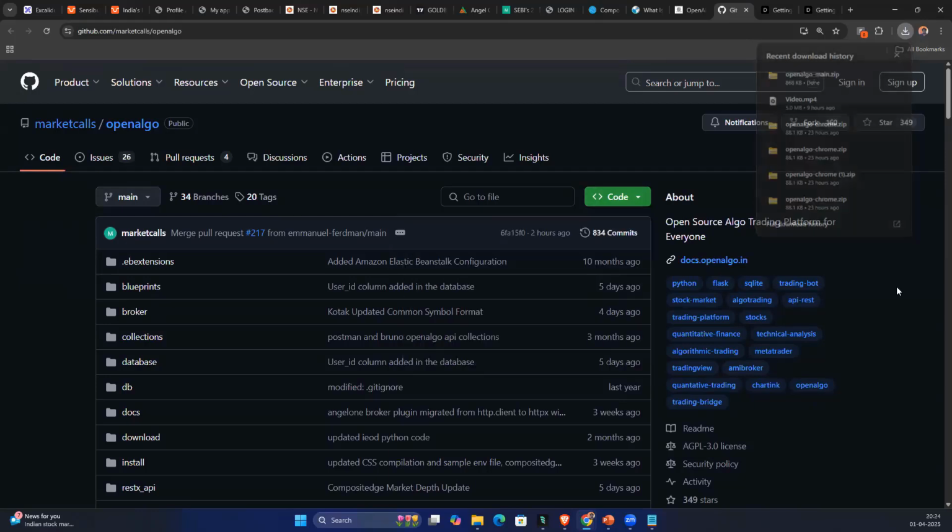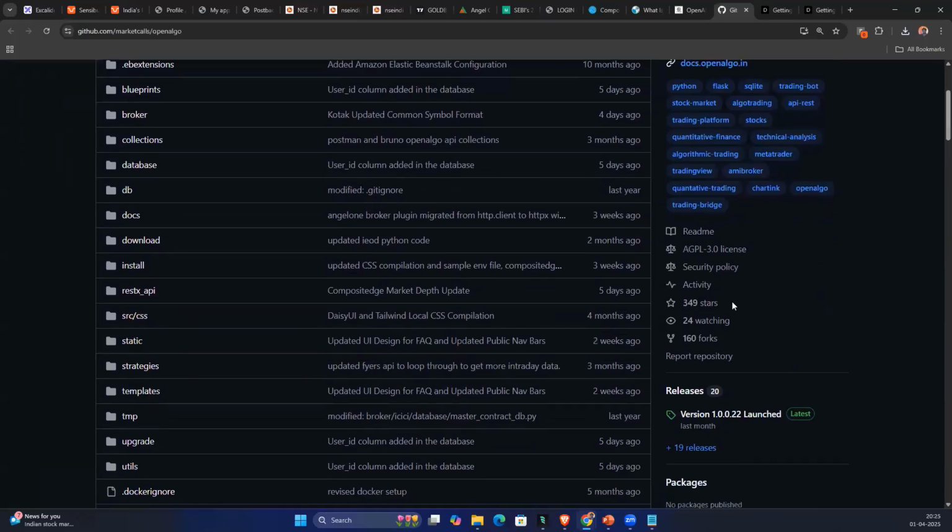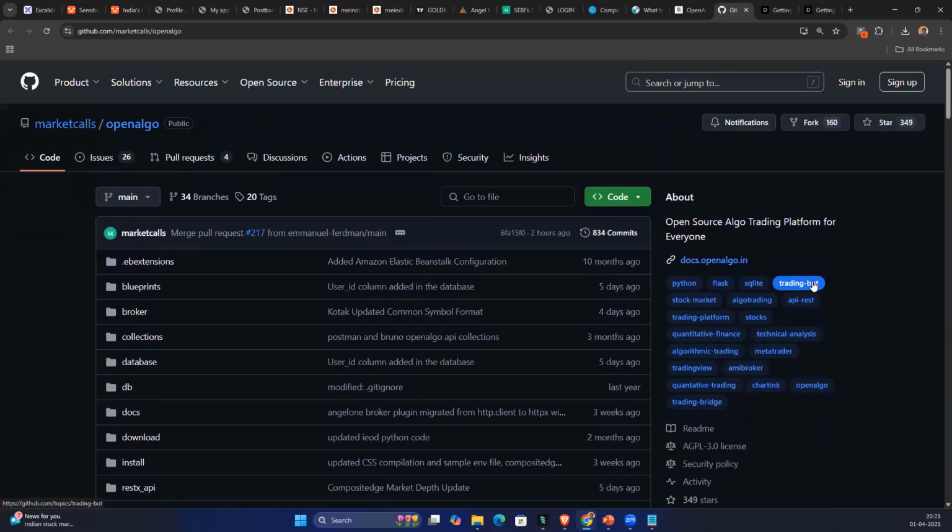And we have one of the most active communities. How do I know whether the community is active or not? There are various ways you can understand that. One is how many people have given stars. The more stars, the more people are interested, and the more forking is done. 160 people have forked it, meaning 160 people cloned OpenAlgo and are working on their own version. You can take the entire source code, build new features, modify some features, and add extra functionality to OpenAlgo.